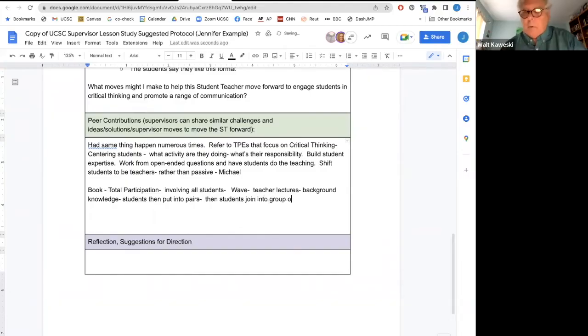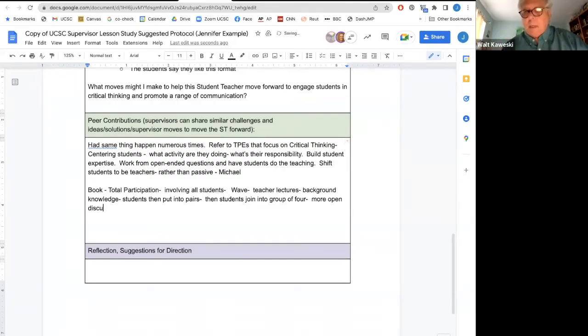Now they're in a group of 4 and they feel more free, studies have shown, to discuss openly, whereas prior to that, if they'd gone from individual thinking to group discussion, they may not. So now they're freely discussing among 4 people the concept that was being presented. Step 4, they join back into the regular class discussion, and now we have a grand conversation crossing as many people as possible. So that's just one idea from this book.